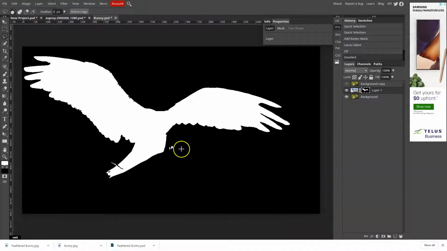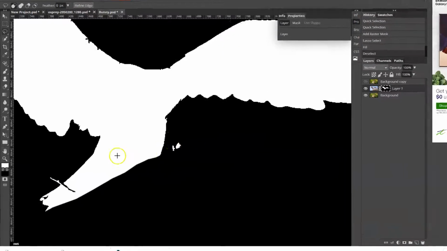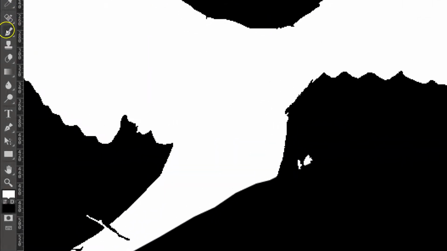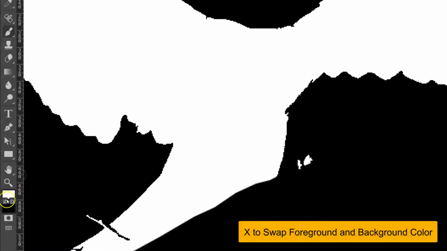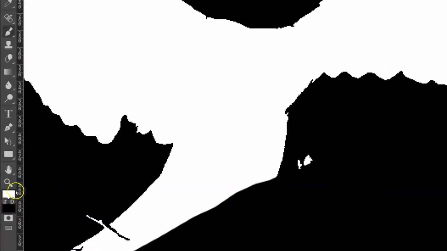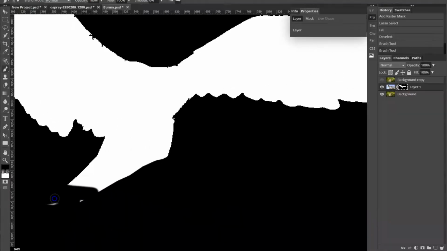Okay, so far so good. And the other way that you can make this stuff look a little bit better is to simply use a brush tool. And to flip-flop this, get used to the X key. If you hover over this, it tells you that X is a shortcut. So if I want to paint with black to get rid of this little spot, I hit X, and then I can just paint right over it like that. And I don't need any of this stuff. Truthfully, I don't need anything down here.